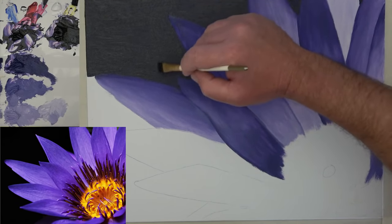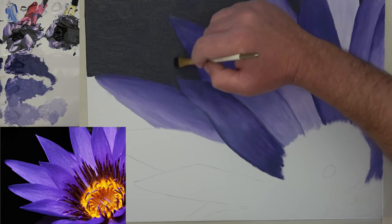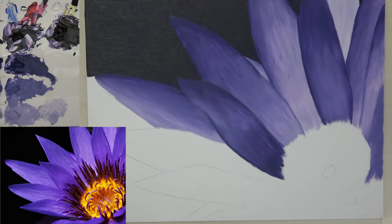Cool, make sure the lines are horizontal. Awesome. Yeah, so we're nearly done with the petals. They're not that difficult, eh? They're actually quite fun to paint.